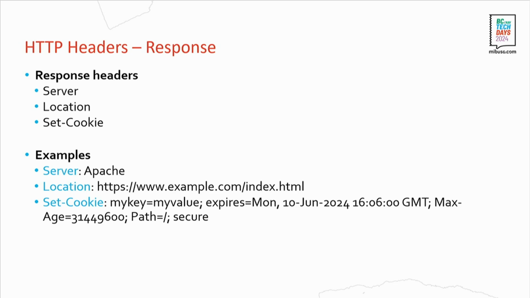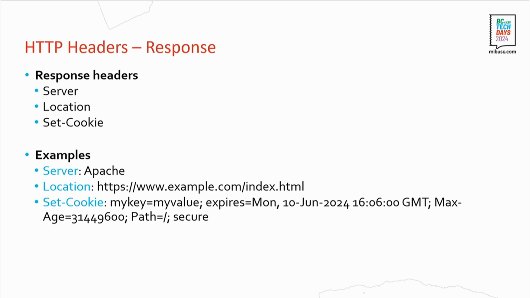There could be a location header. Usually the location header is in combination with status code 301 or 302, meaning, hey, I do not have this resource anymore. You are redirected to another location, and then the location header defines where you should go to. The HTTP client is predefined to follow that location in that case, so it makes a new request to the location. We cannot switch that off in the HTTP client in .NET. That would be possible, but not in AL code.